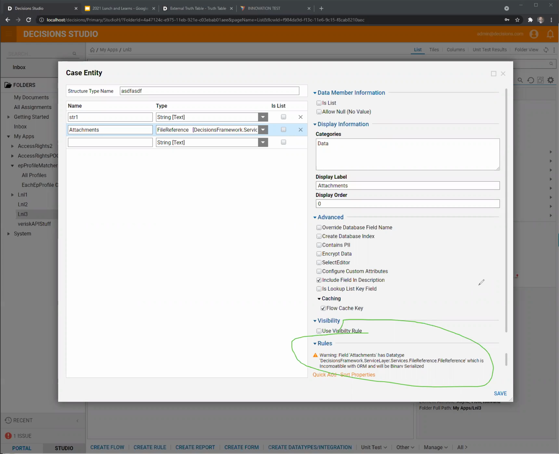But at some point in the future, if you want to write SQL queries or point Tableau or some other reporting tool at your decisions database, they're not going to be able to make sense of the reference property or the attachment property here, because they won't be able to deserialize that. It'll just be a blob column to them. So it may not matter for a file reference, but it's just not available if you don't go through our service layer. That's really what this is telling you.